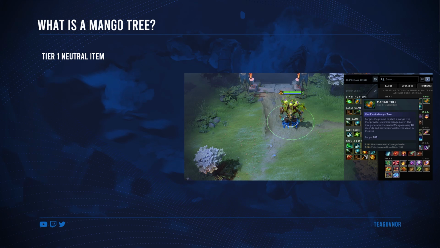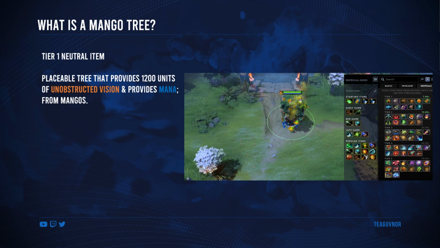The mango tree is a tier 1 neutral item. This means you can only find it after killing neutral units 7 minutes into the game. Once placed, it provides you 1200 units of unobstructed vision, and mana through dropped mangoes. You get 3 upon initial placement, and then 1 every minute after that.